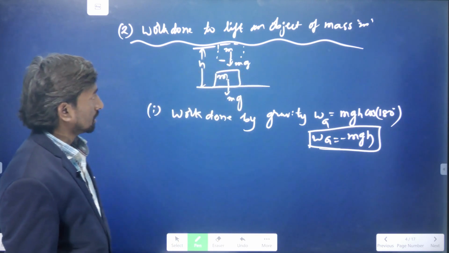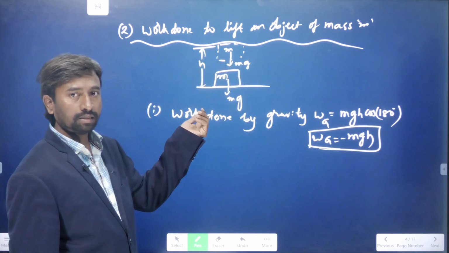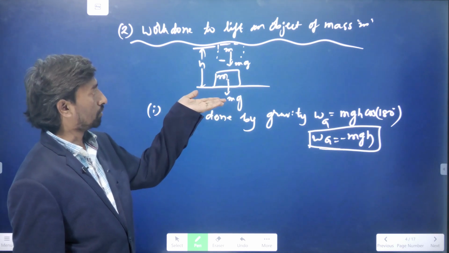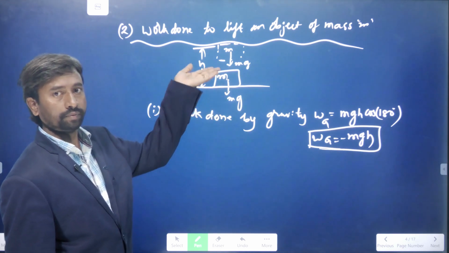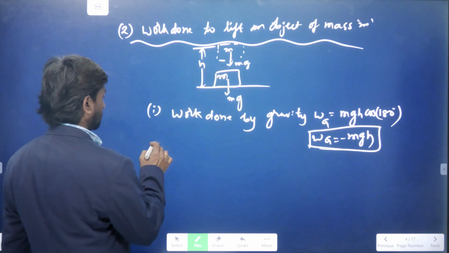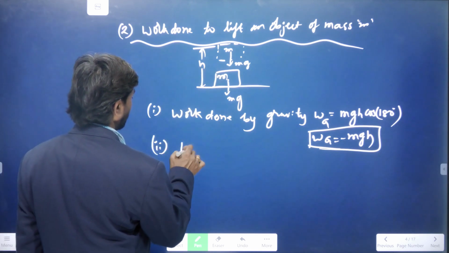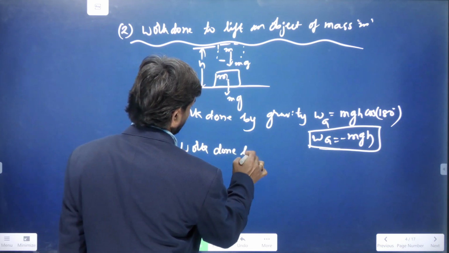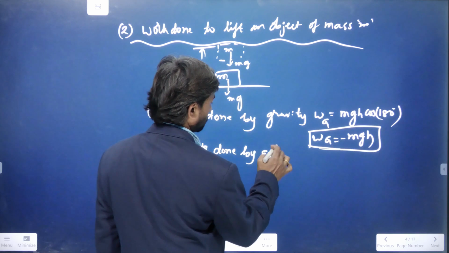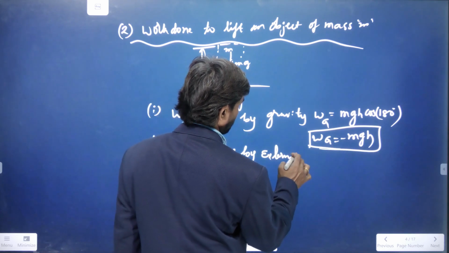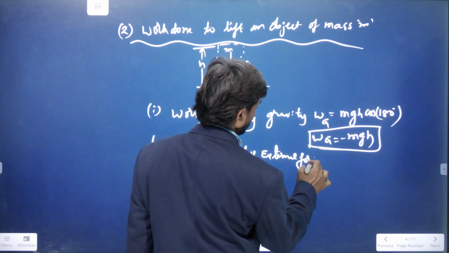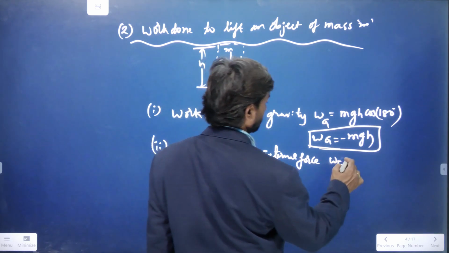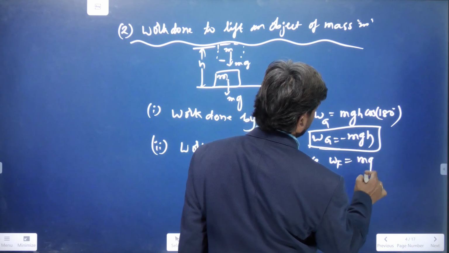Okay, but while it is lifting, it cannot be lifted by itself. The gravitational force always pulls down, so against the gravitational force, a certain force we need to apply to lift it. Then the work done by the person, the work done by the external force, so here we can add Wg + Wf, that is equal to, we can add here mgh.